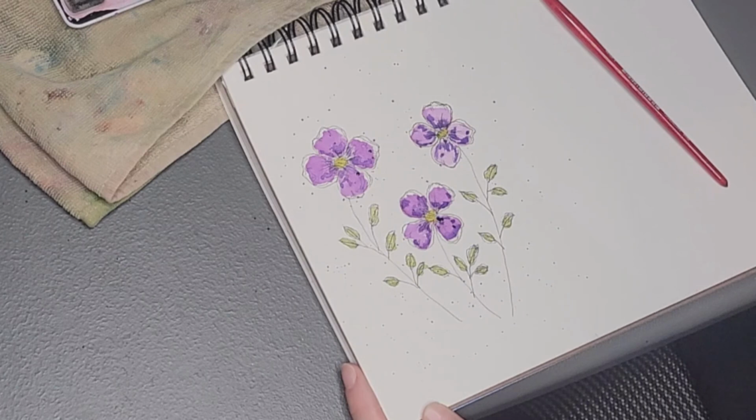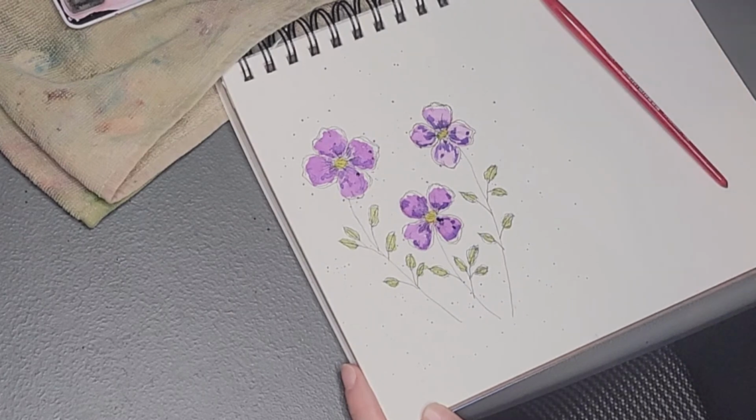You can adjust it and make it however you want. It's just nice because you don't have to worry about mistakes or trying to be perfect or painting in the lines. It's just, like I said, relaxing.